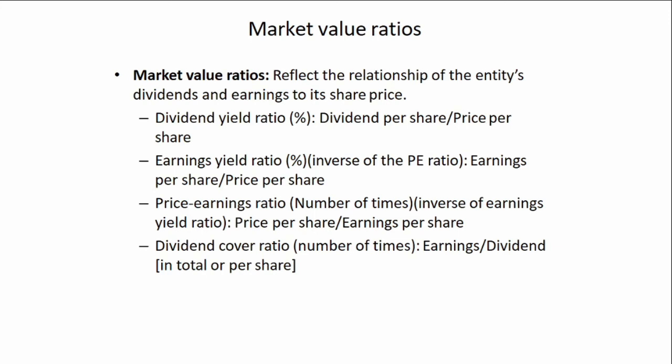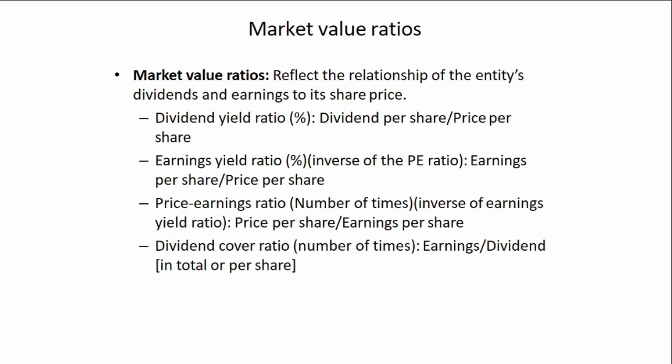The earnings yield ratio is calculated by taking our earnings per share divided by the market price per share. This ratio indicates the yield investors are demanding. Now, if we look at our next ratio, which is our price earnings ratio, you'll see that the price earnings ratio is the inverse of the earnings yield ratio. So our price earnings ratio is calculated by taking our market price per share divided by our earnings per share. The P/E ratio shows how much investors are willing to pay per rand of reported profits.